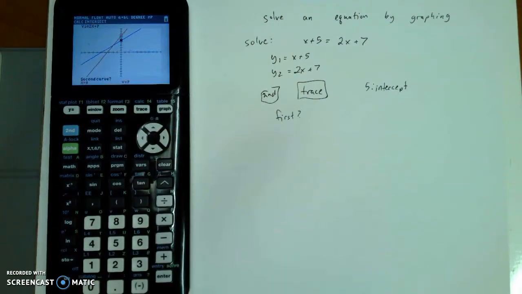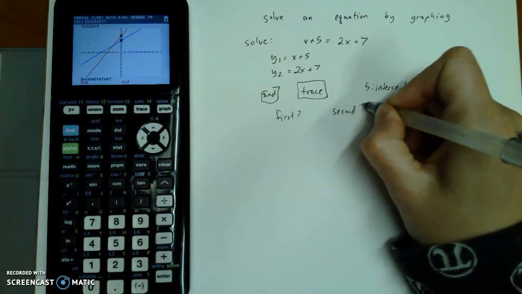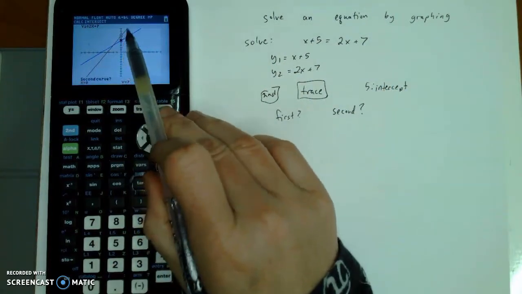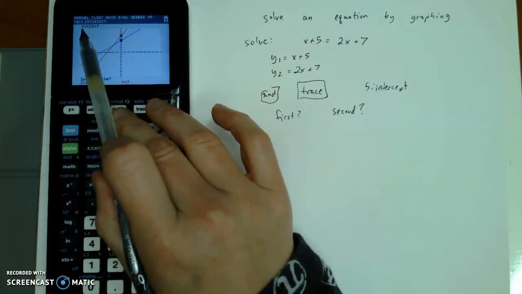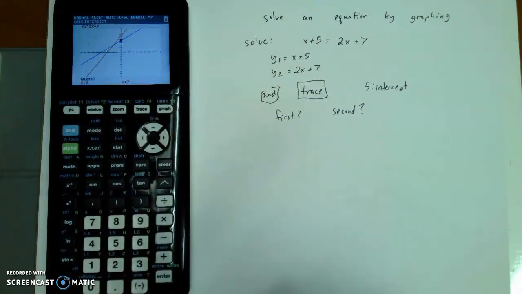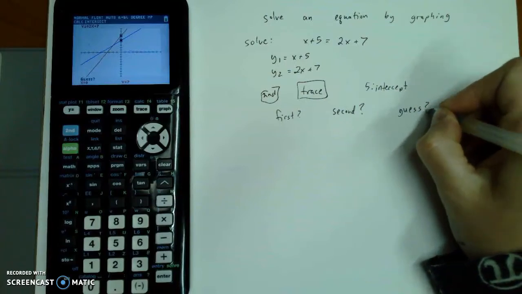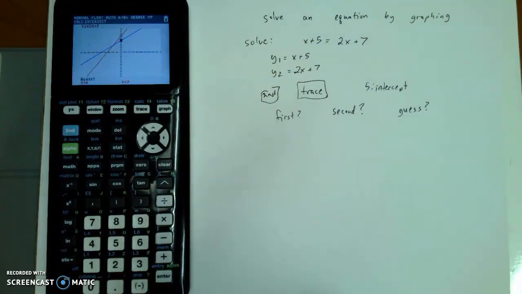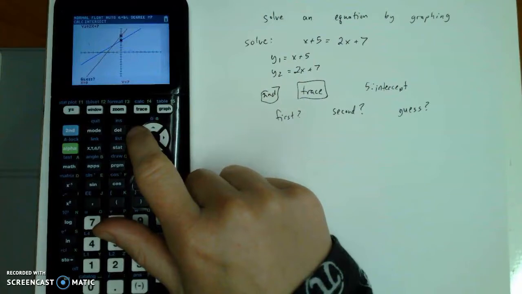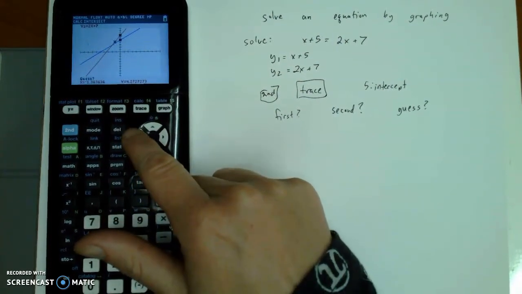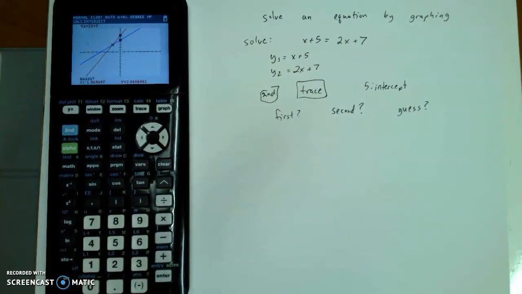So I'm just going to go ahead and hit enter. It is then going to ask me, what is the second curve? It's now on my red curve, and up at the top, I've got that it's at the y2. So I'm going to hit enter again. And then finally, it's going to ask me to guess. Now, if you have more than one intersection, you are going to have to do this for every single one of them. Here there is only one intersection, so I'm just going to use my cursor here and get fairly close to that. You do not have to get on it exactly, so don't panic if you can't quite get it exact. You just have to be reasonably close. And then go ahead and hit enter again.